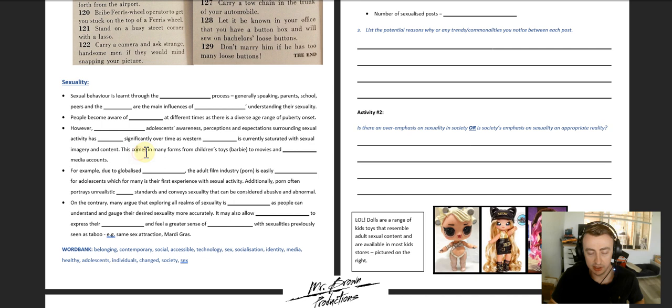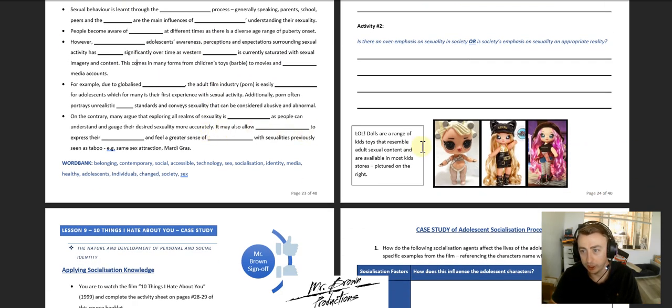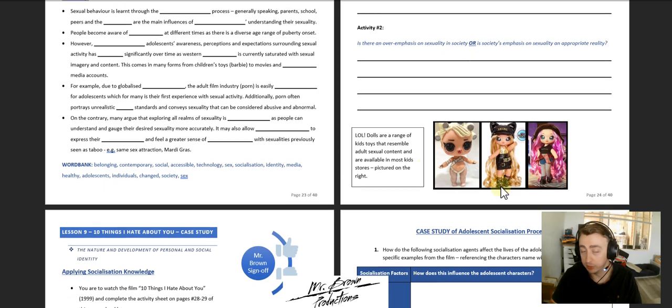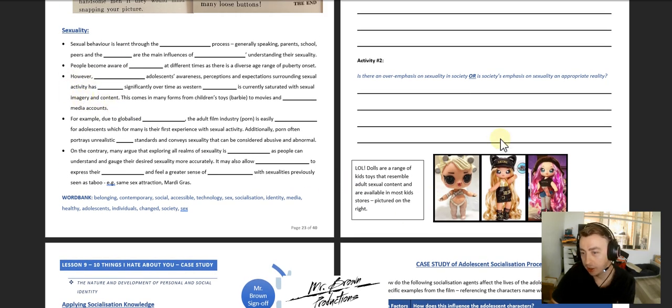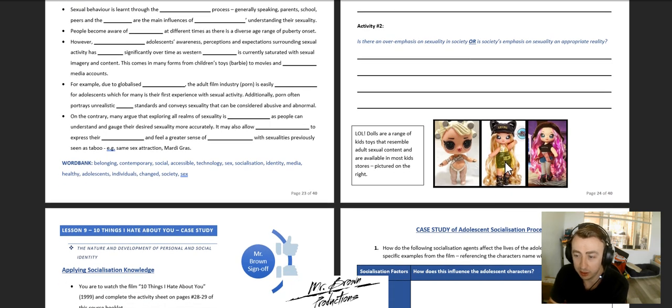But it's saturated to such an extent that you can see it in a lot of forms of children's toys, such as Barbies, to movies and social media accounts, which is, I guess, the challenge I just put forward to you guys there. We're going to look at LOL dolls here as an example. Once you've done that social media exercise, I would like you to do a quick Google search of LOL dolls, and as you can see from this imagery here, what they found was that I believe once they got soaked in water, the clothing that was attached to these LOL dolls melted away. I think they've since fixed it, but originally, once the water melted it all away, the LOL dolls would have clothing such as you can see here on the left.